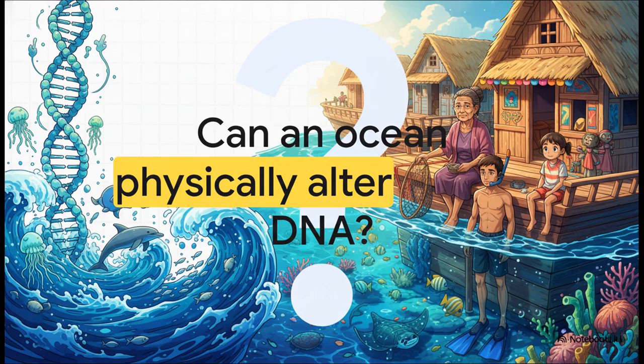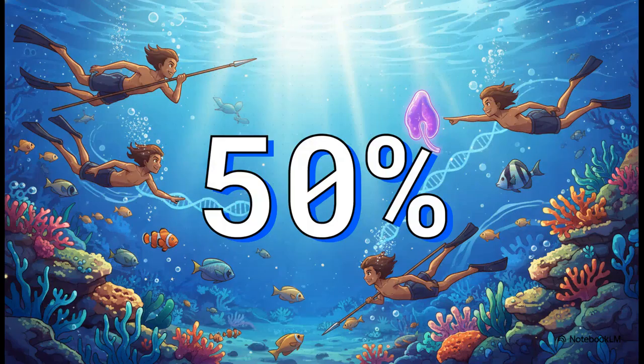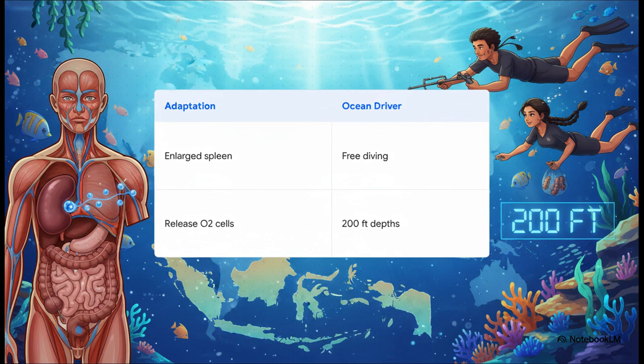Well, to figure that out, we have to look at the Bajau people. They're famously known as sea nomads, and they've been living on houseboats and stilt villages, roaming these specific waters for over 1,000 years. And the answer to that question is hidden in one staggering number, 50%. According to a really incredible 2018 study published in the journal Cell, the Bajau people have actually evolved spleens that are a massive 50% larger than those of their neighboring land-based populations. This is just such a brilliant illustration of human biology directly responding to the extreme demands of an ocean environment.